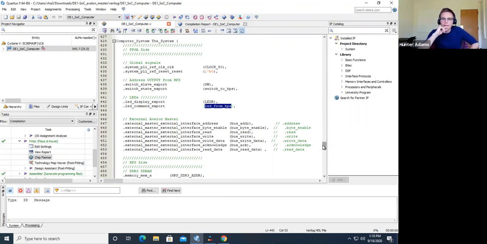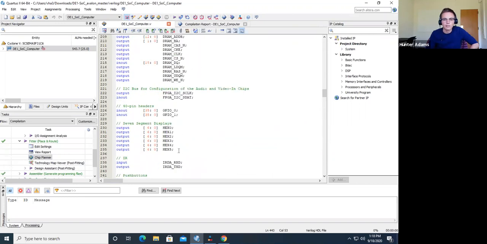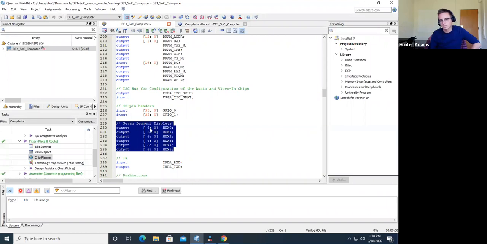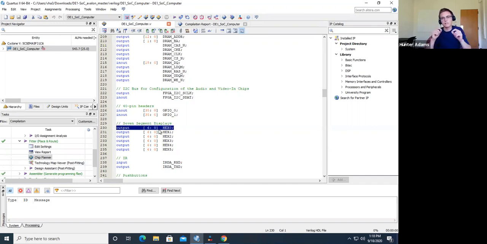The hexadecimal display has their own set of registers, which if we look up here, it's this set here. So if you write to hex 0, then you're writing to the first hex display. It's a 7-segment display, so there are 7 bits associated with this register. If you write to hex 1, it's the next one, and on and on. These are active low. So if you were to write 7 ones to hex 0, that means that output display is all dark. If you were to write 7 zeros, then all of the 7 segments are lit up, and you get an 8, basically.